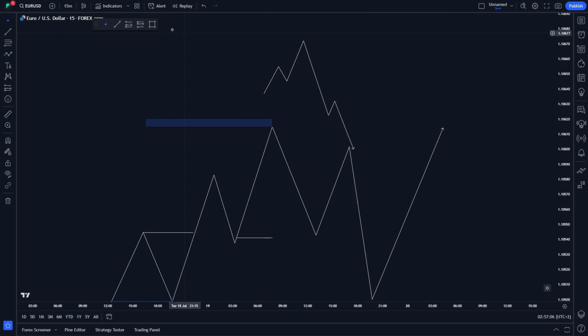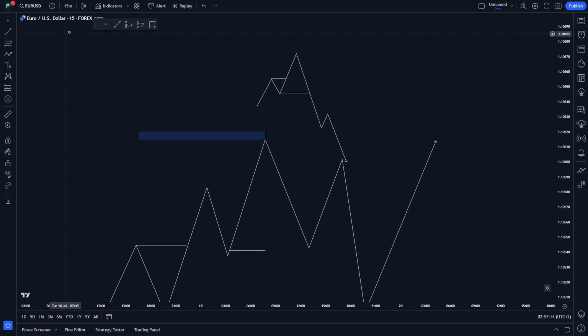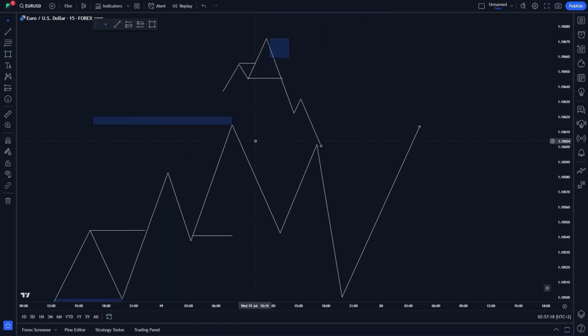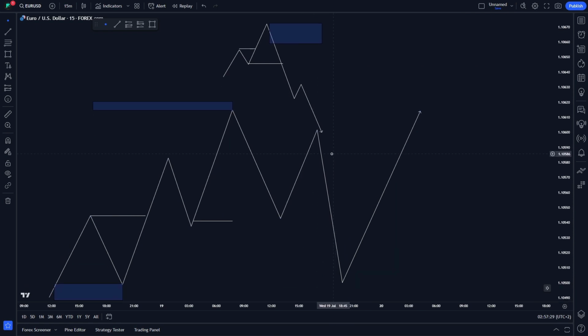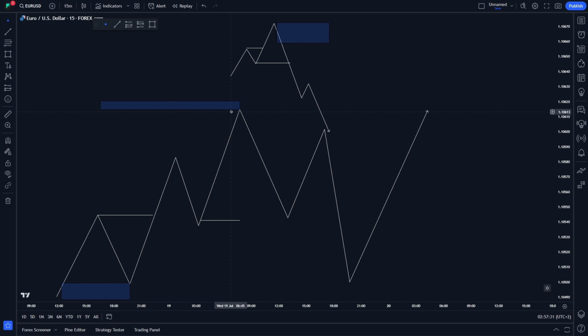And so what happens is you break to the upside, you have your first break of structure here, then you break structure to the downside, right? And then here you leave behind a nice supply zone, right? So essentially the break of structure is this, right? It happens right here, and then the retest is what's gonna come here towards this supply zone, and that's where you take the sell.